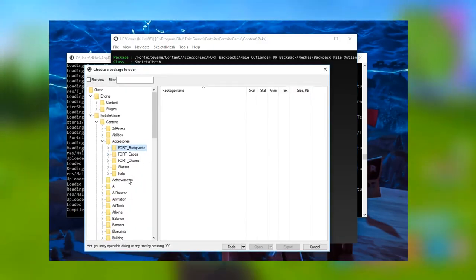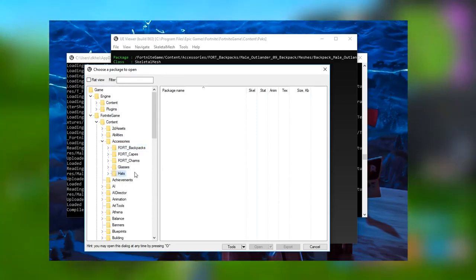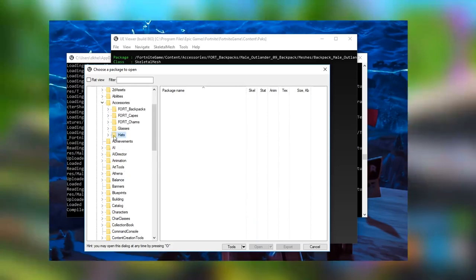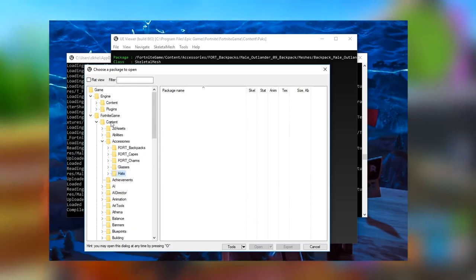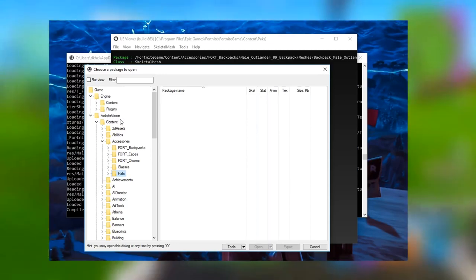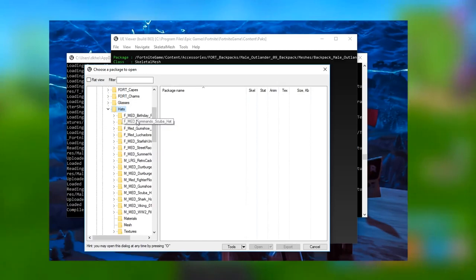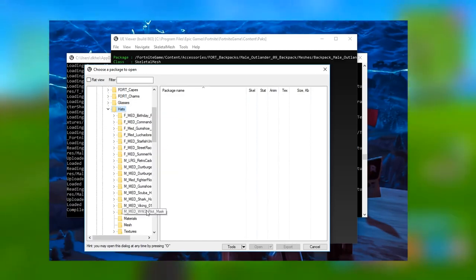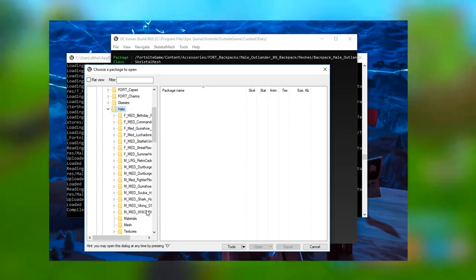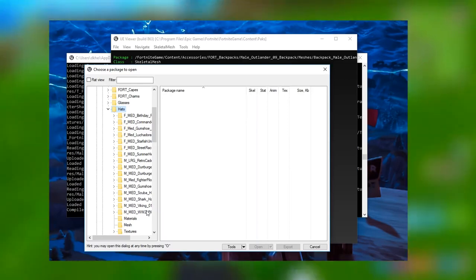Okay, anyways, for the thing everybody actually clicked on this video for, the brand new hats in Fortnite Battle Royale. So if we go down here to hats, as you guys can see, we are in the files for Fortnite Online, Fortnite for PC. If we go down to the hats right here, open them up, as you guys can see, we got a ton of different folders. Now, every single one is a different hat that is going to be available whenever the hats actually release into Fortnite Battle Royale, which most likely will be soon.